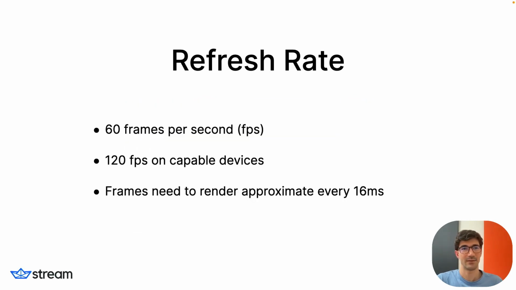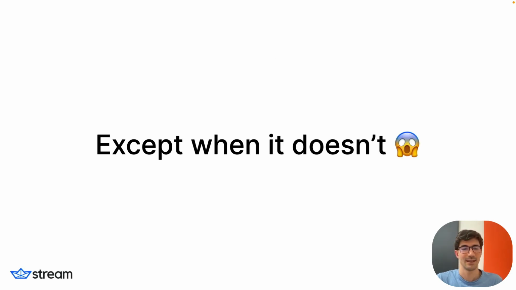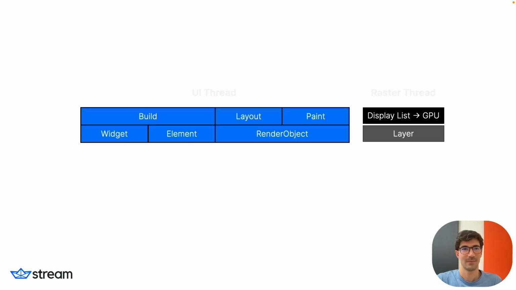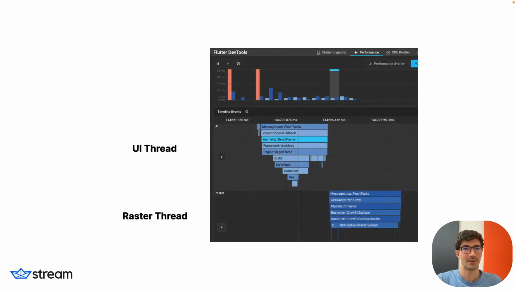Flutter aims for 60 frames per second, and that is considered good for mobile. Your eyes won't be able to noticeably pick up a delay between frames. Normally Flutter does 60 frames per second without issues, except when it doesn't. If we go back to our previous example of the different rendering phases, we can actually take note which is the UI thread and which is the raster thread. You'll note that these match up nicely with what we see on the timeline.